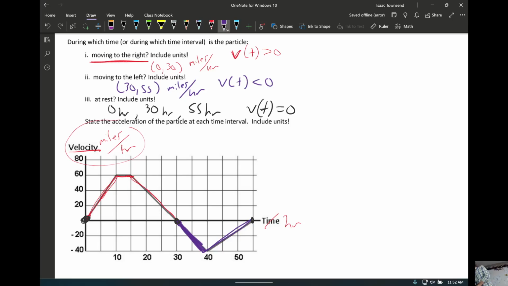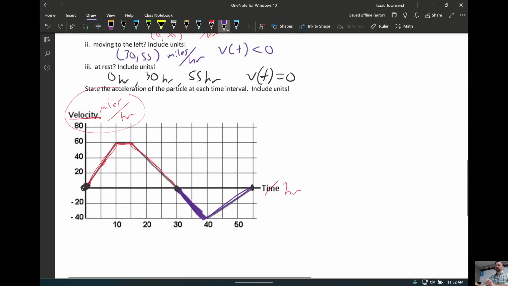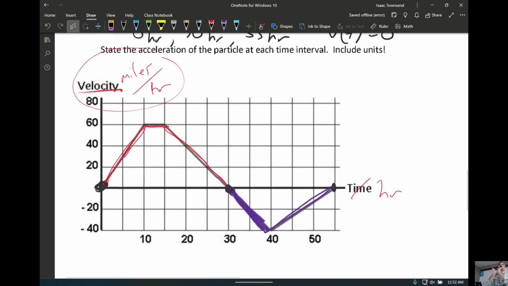Okay, the next question. Is this the last part of this one? Yeah, so last part of this one. I have told you how to do this one, but it's hard for people to make the connection because we're connecting a couple things I've said this morning already. I would like you to go back and state the acceleration during each one of these intervals. So I'd like to know the acceleration during this time, during this time, during this time, during this time. How in the world am I supposed to know what acceleration is?